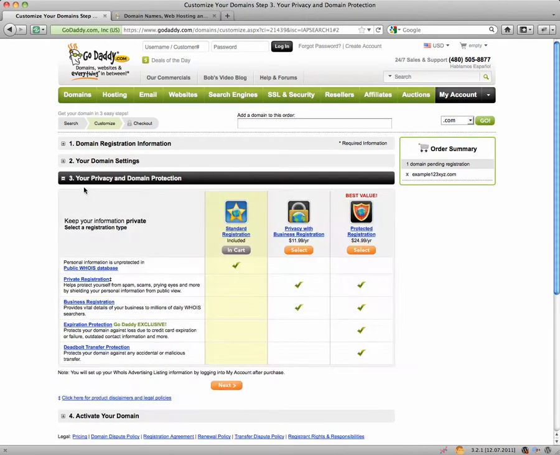The next option is your privacy and domain protection. So privacy with business registration. I have this option, and this is only because I don't want people to find my name when they search through these databases.